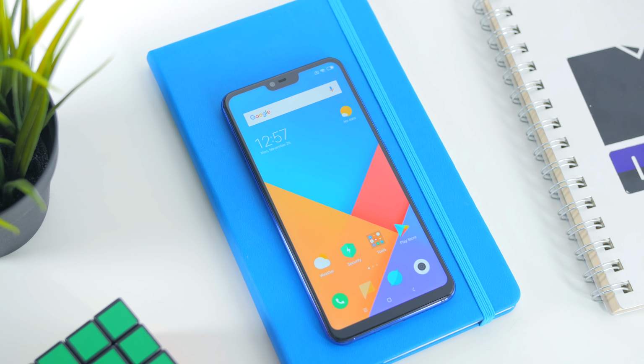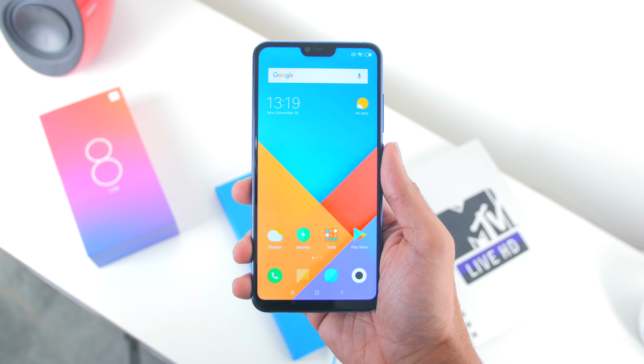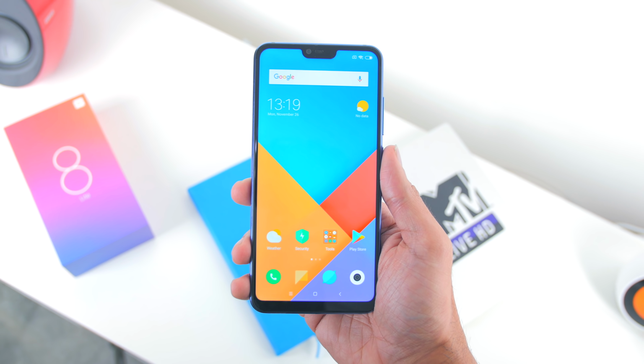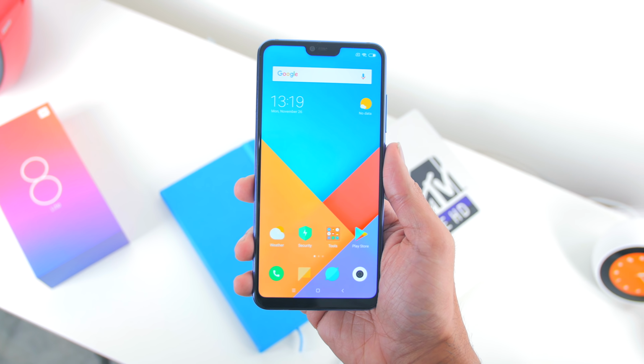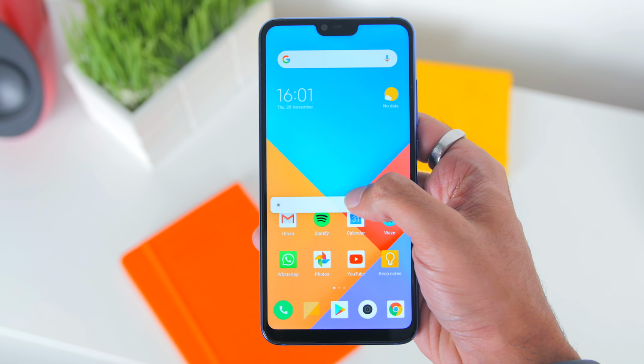Now, in conclusion, Xiaomi has introduced a great mid-range phone which comes with the right features for someone who doesn't need much, who instead needs a phone which works very well, fits the basic needs and the AI features of the camera, and of course, if you guys are familiar with the MIUI skin.